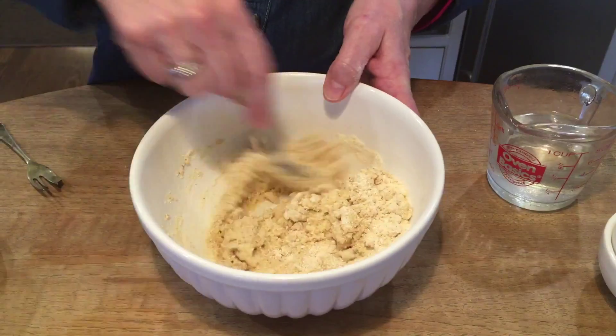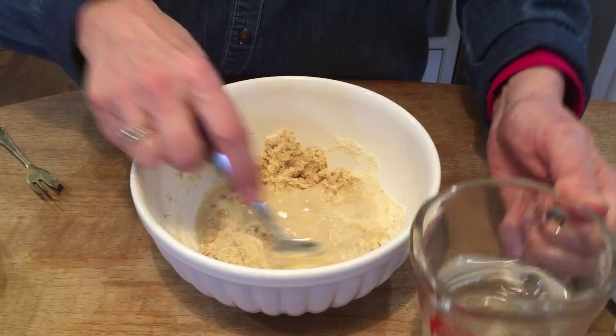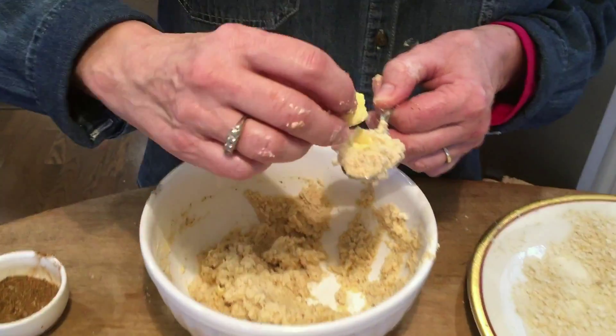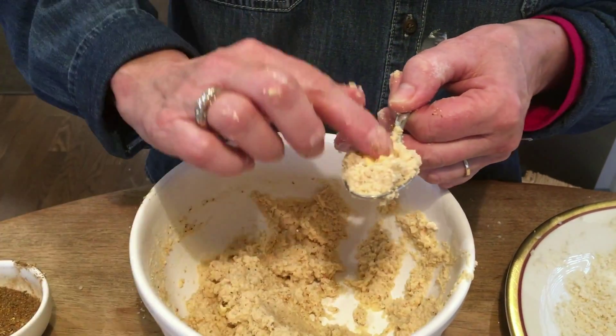Again, it all depends on the weather. Sometimes if it's a little more humid, you might not need as much. So we'll mix it together and make a slurry with that, and in the center is a beautiful piece of ackee. Form a little pillow and make a divot for your ackee.